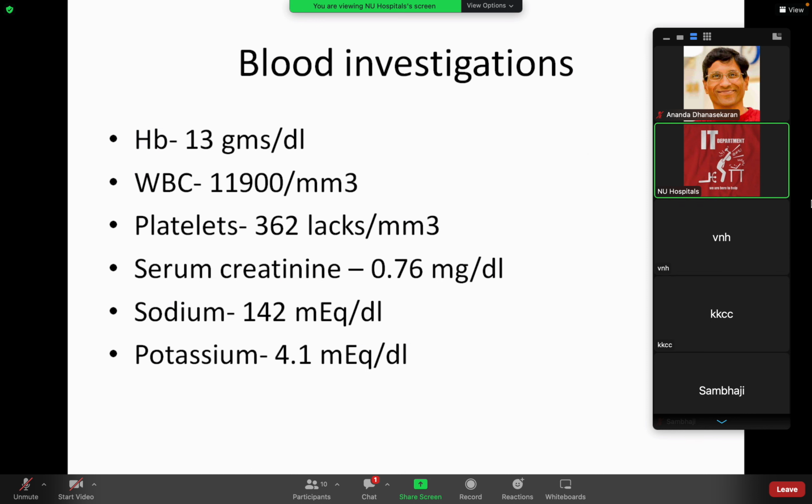You want to do CT or only IVU is sufficient? IVU. So I would like to do CT abdomen, sir. So the question is, how do you think a CT IVU will score over a standard, conventional IVU? Sir, the site of fistula, the size of fistula, the location, all these things can be determined with the help of CT scan.